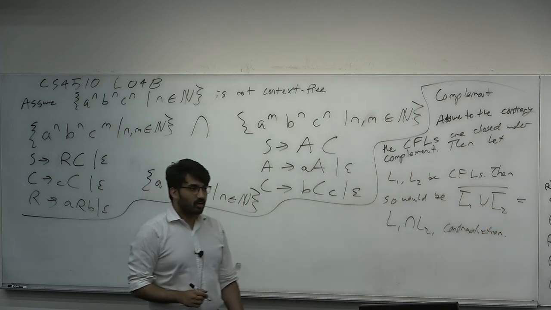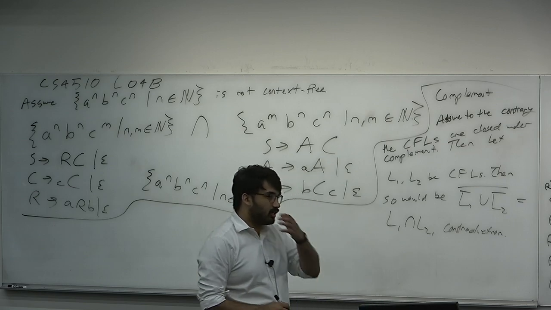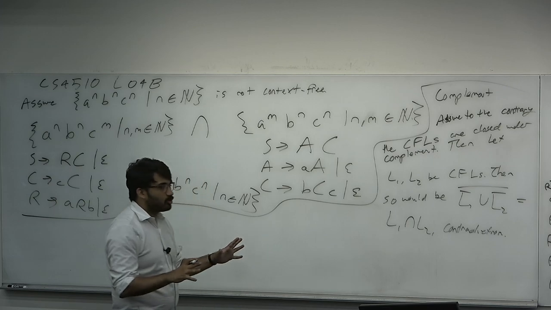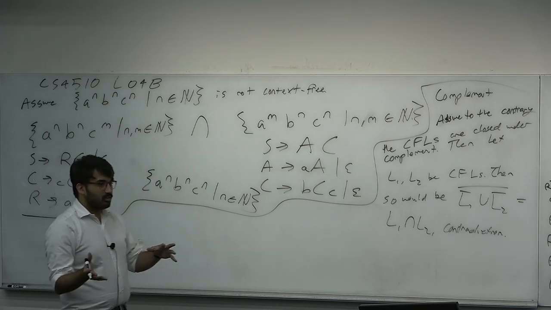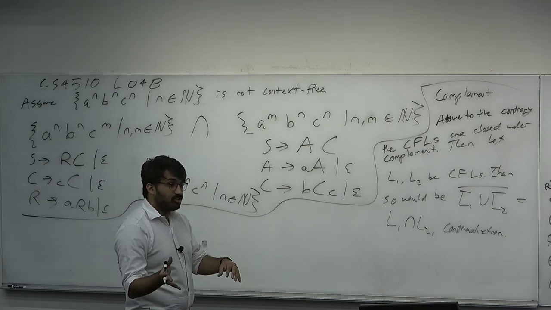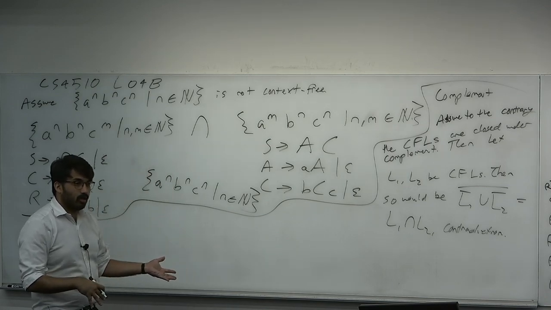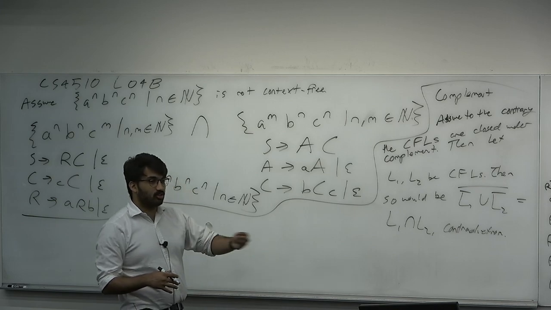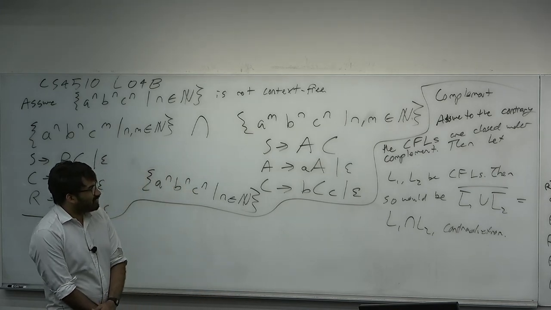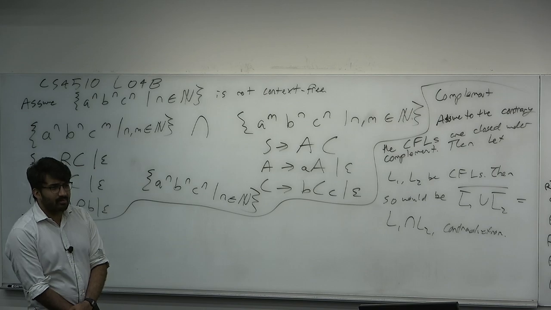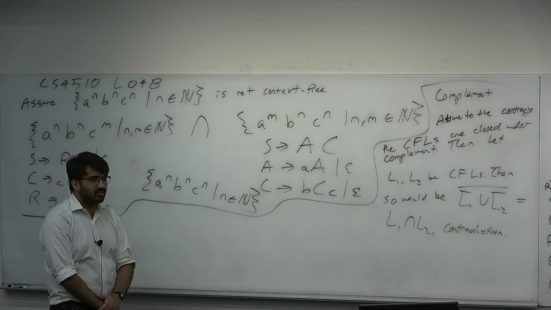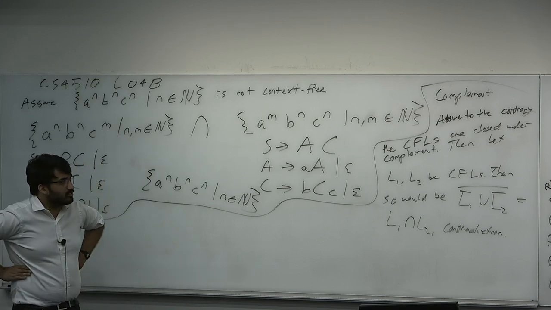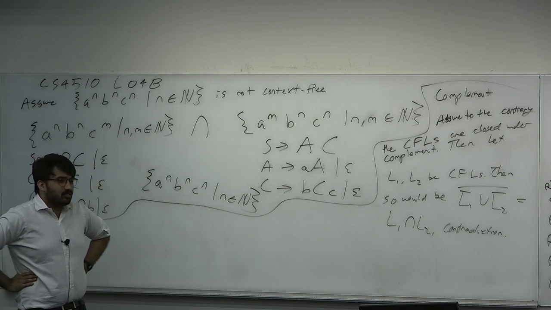Right. Given complement, you can quickly go to union. Given complement, you can quickly go to intersection. Given intersection, you can quickly go to complement as well, right? Given complement, you can get intersection. Given intersection, you can get complement, right? So the context-free languages are also not closed under complement. Again, it makes sense because they don't have a way to like blurt out an answer. They don't have a way to say no. They only say yes to the right things, and they're silent on the no answers. Unlike a DFA, which does send you a signal if it rejects something.